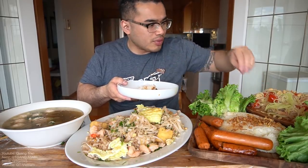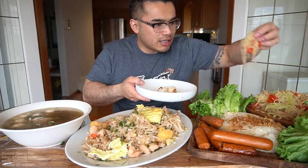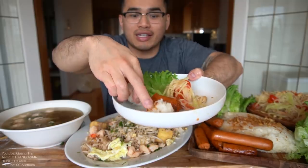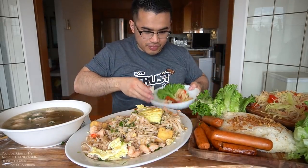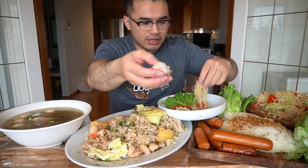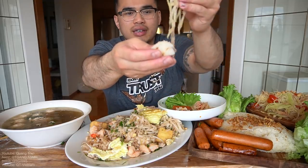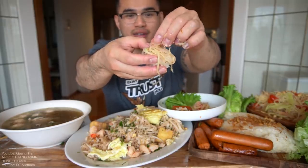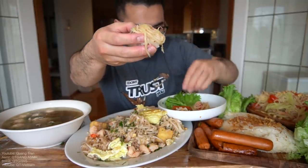Some sticky rice, some papaya salad, and a piece of lettuce. Why not, right? Keep it healthy. Okay, so this is how we're gonna do it. I had this once, guys, and I fell in love. So, sticky rice, like so. I don't know where to put it, right here. So sticky rice, a little papaya salad, like so, on top of the sticky rice. I'm not sure if this is the right way to eat it, but having it all in one bite, it's amazing, guys.